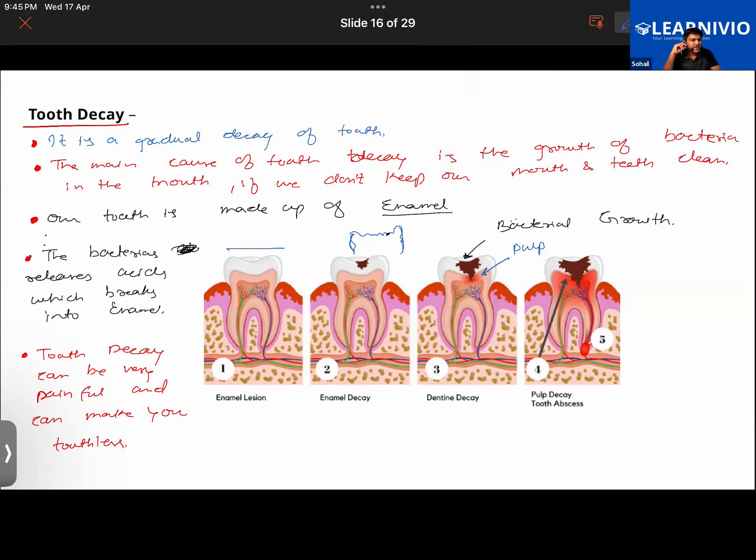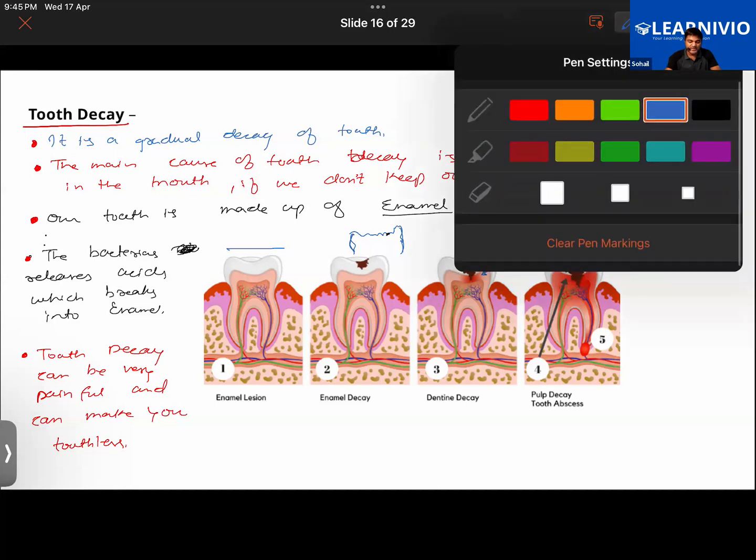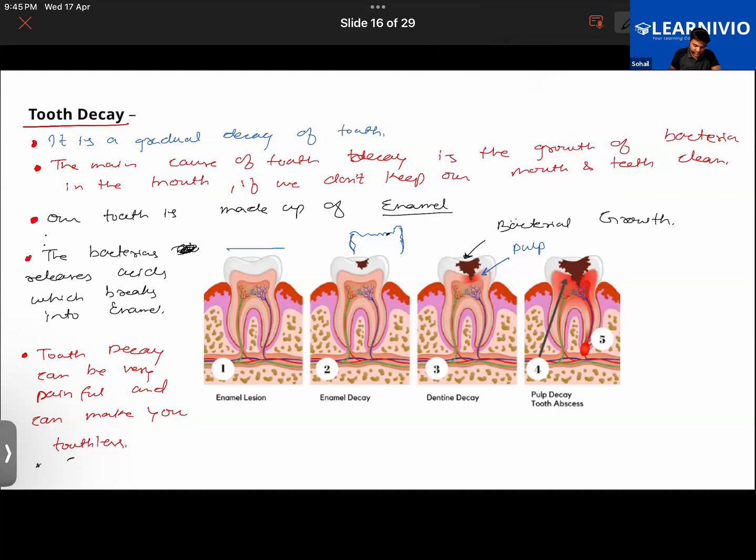If you're eating normal things, for example rice or chapati, anything which is not high in sugar, it will most probably not cause tooth decay. But if you keep on drinking lots of soft drinks and consuming lots of candies and chocolates, these have a high content of sugar. That's why it is advised to avoid eating lots of sugary substances. Sugary substances are the main cause of tooth decay.